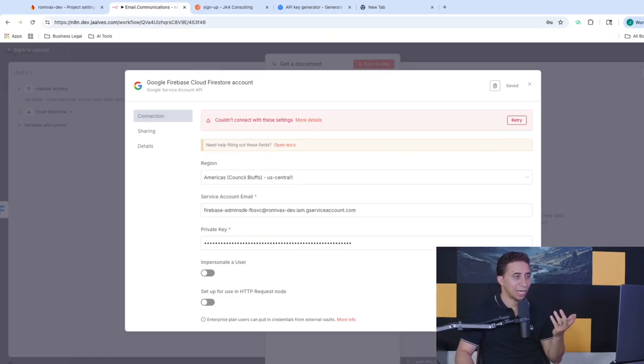Basically, I'm just going to hide it so you don't see the service key, because I think this is a little bit of a security concern. So I generate it, download it, and copy everything from the beginning to the end. Then I go to my automation, replace it, click save, and boom.